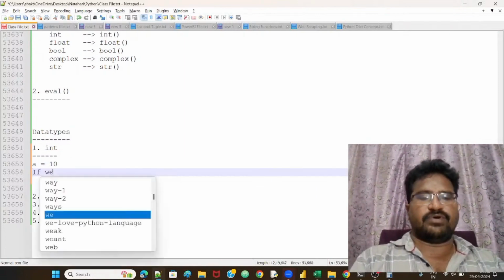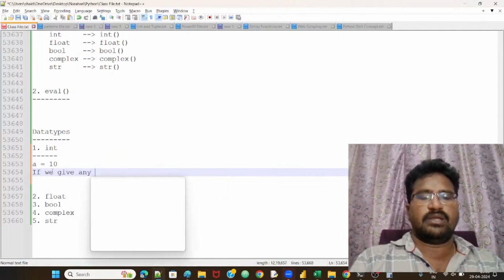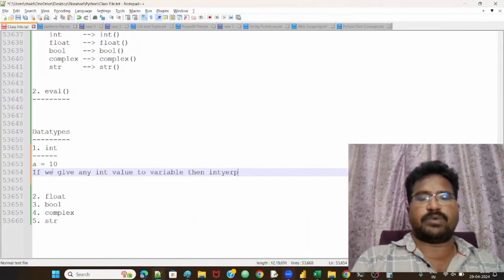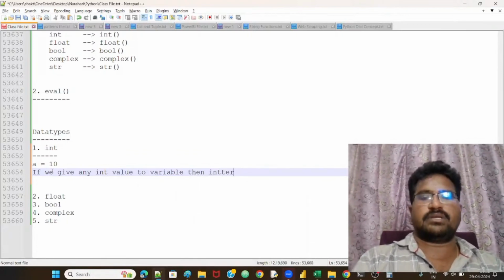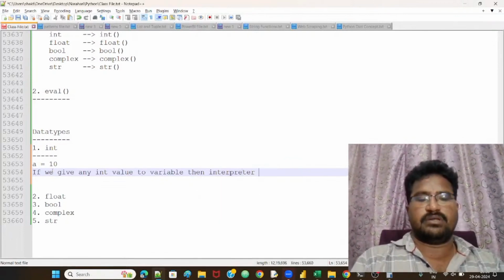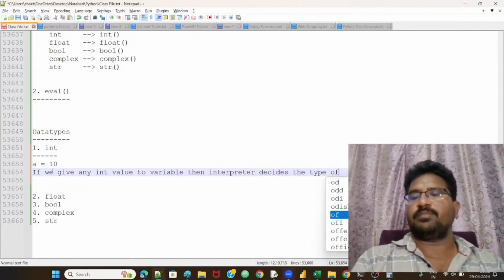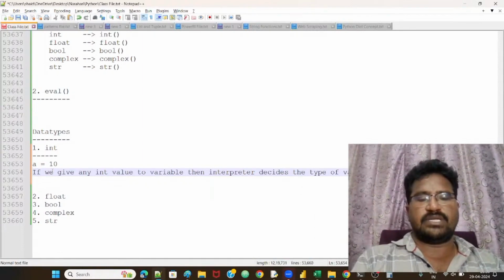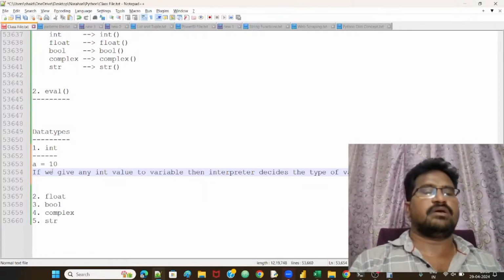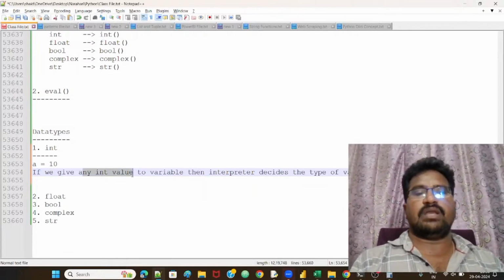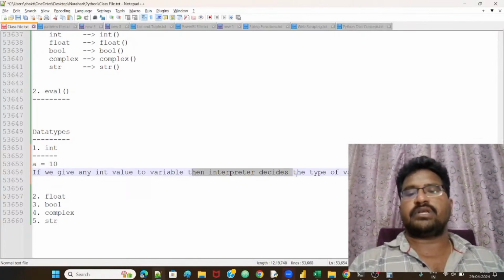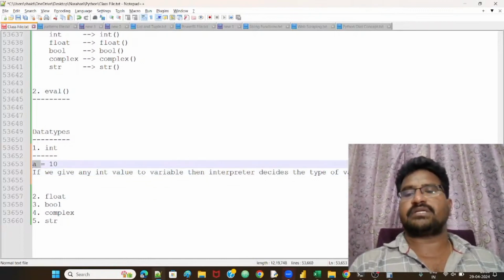If you give any int value to a variable, then the interpreter decides the type of variable as int type at runtime.